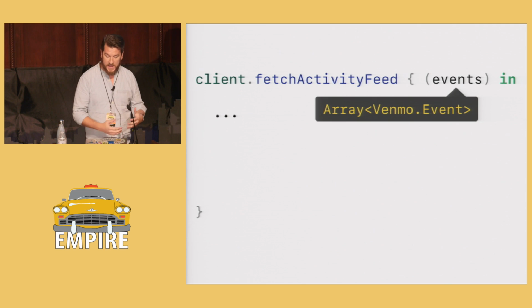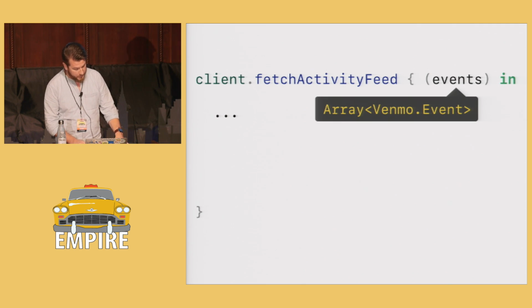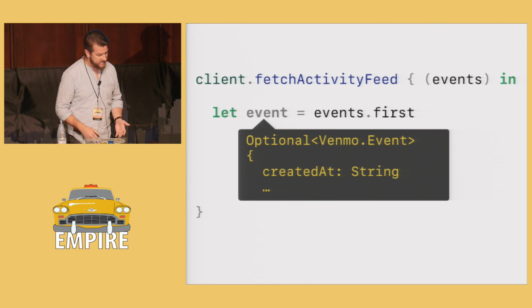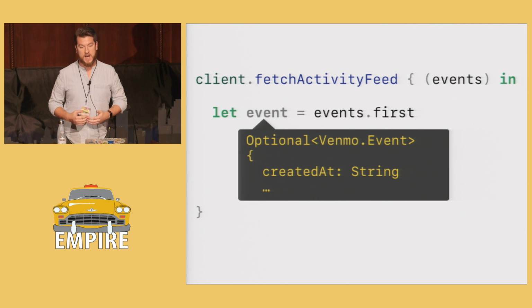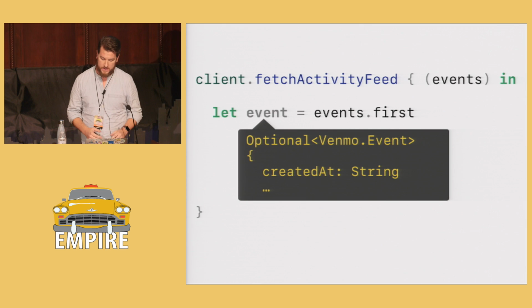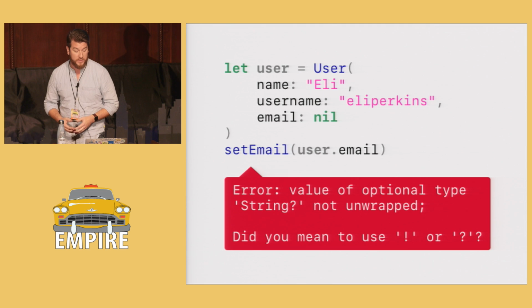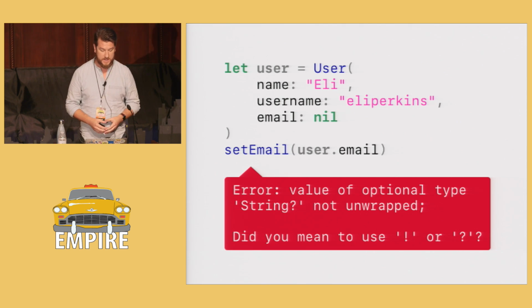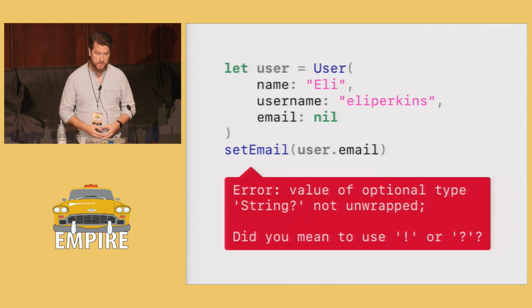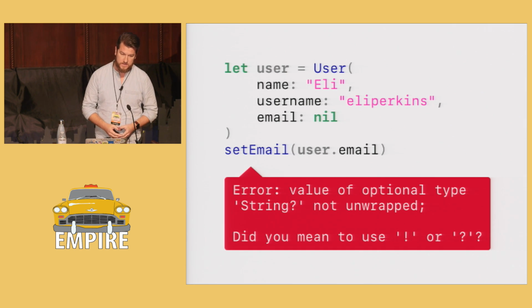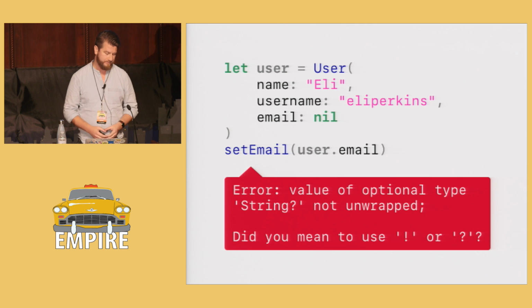So in this example, now we actually see what is inside of our array. We see that we have events inside of our array. And when you try to access things in the array, the language gives us optionals that we are forced to check. The compiler wouldn't even build your app unless you handled all of these types correctly. If you didn't explicitly handle your null types, your app wouldn't build in the first place. And this ensured more correct code.